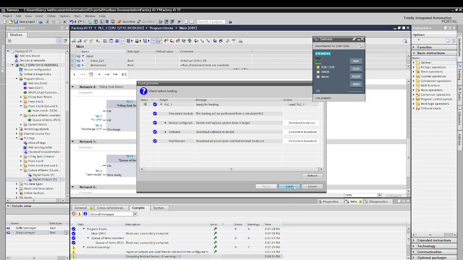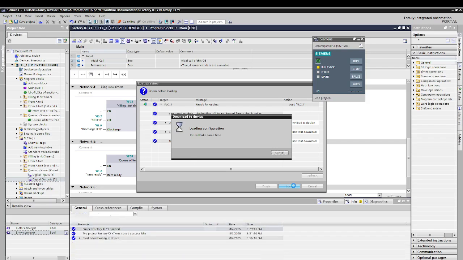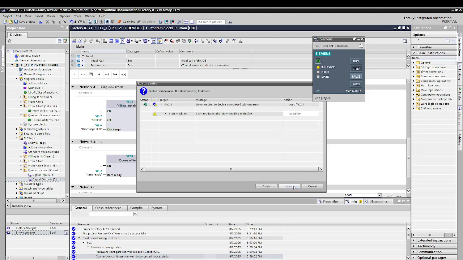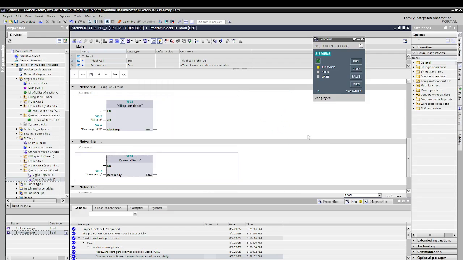Okay, so let's load the program now. Starts module and finish. Okay, I'll go with that. Now let's see what happens. Queue of item counters.